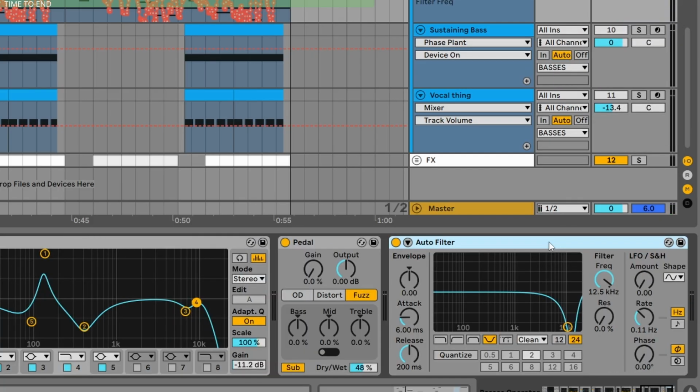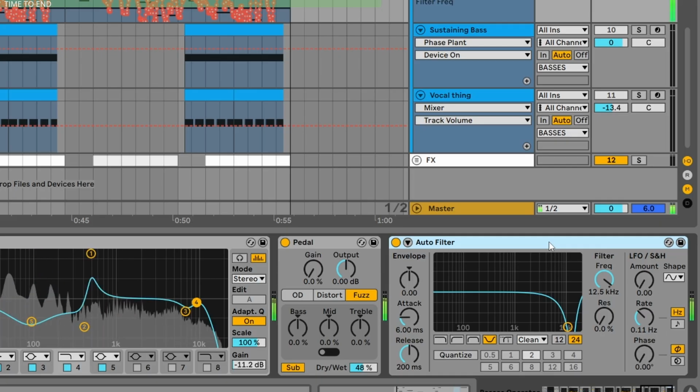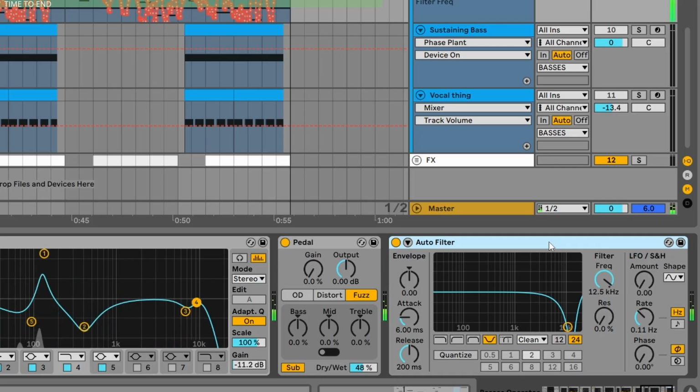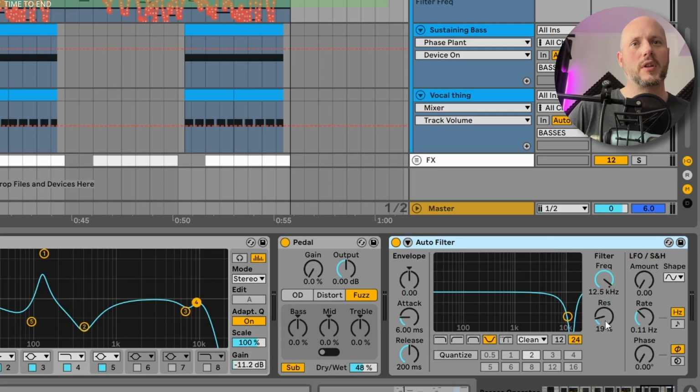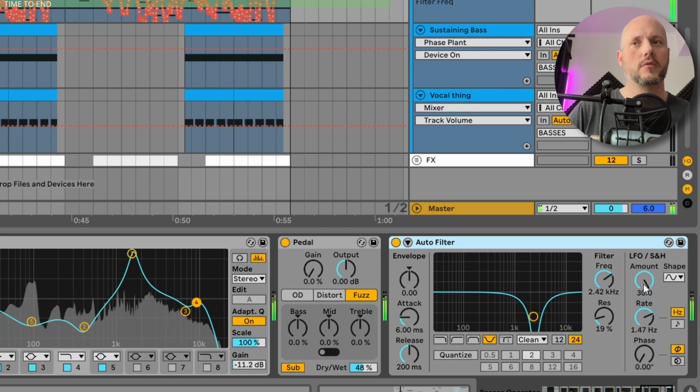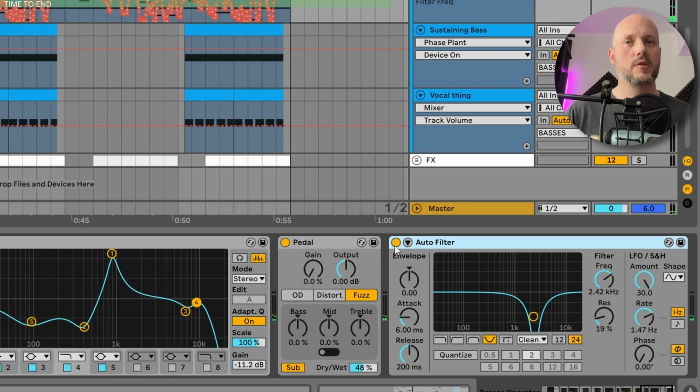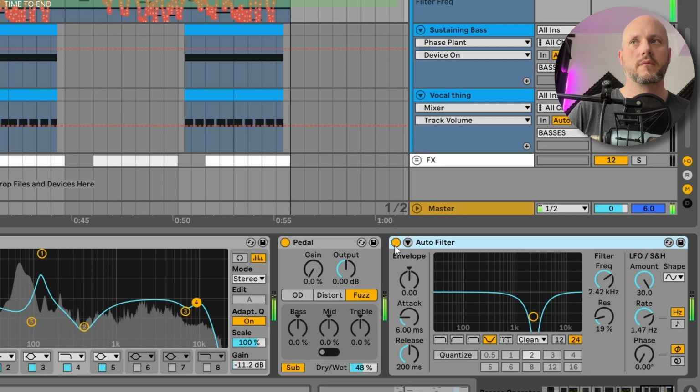Okay, it's time to add some notch, because right now we are having a really nice and rich in harmonic sound that is very different from the source, so where we started in. But obviously I want to make it move. Right now I don't want to add the modulation curve because we have some really nice LFO built into it. So let's add a little on resonance and crank up the rate and the amount. So right now this notch goes back and forth in the spectrum, creating this sweepy kind of sound that I really love.